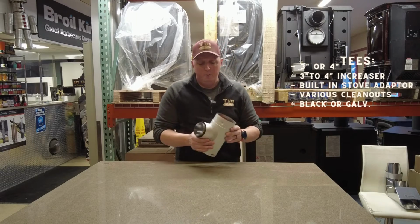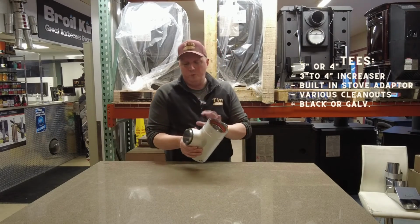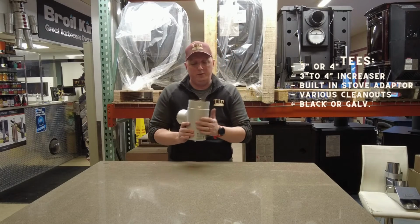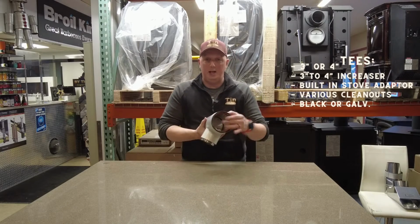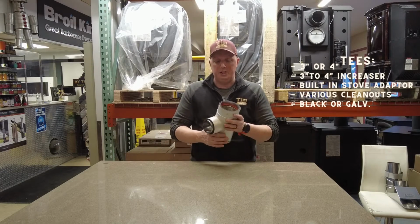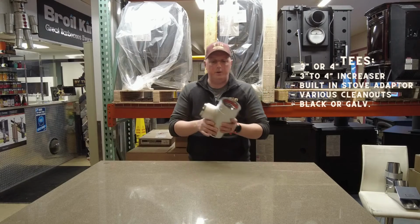This one won't work. But you can get a 4-inch T, a 3-2-4 increaser T like this one, and you can even get a 4-inch cleanout T where there's a cleanout right here on the back. You'll see T's also have a cleanout on the bottom, so there's different caps, different mechanisms for taking the bottom off. Again, gasketed on this particular brand, so you don't have any worries there about sealing these self-sealing pipes. So these are the T's. Also black, if I didn't say that earlier.